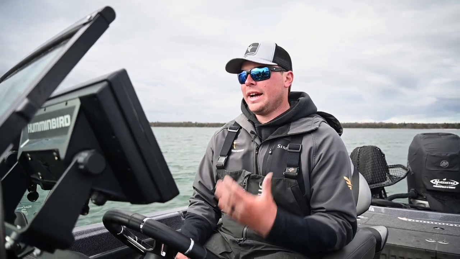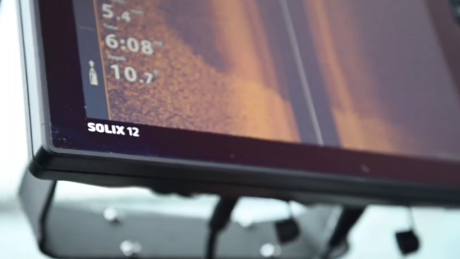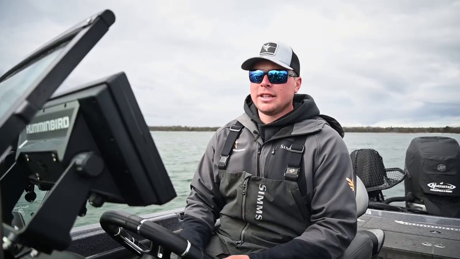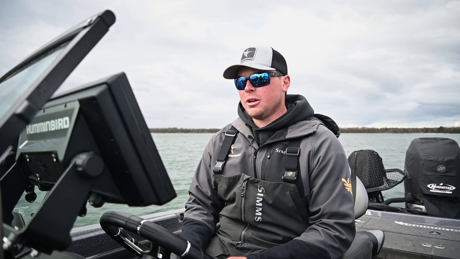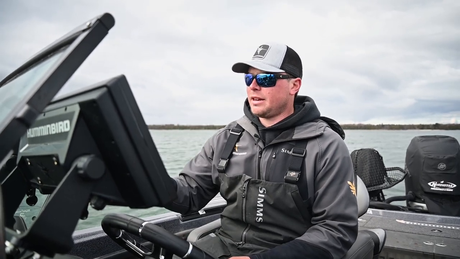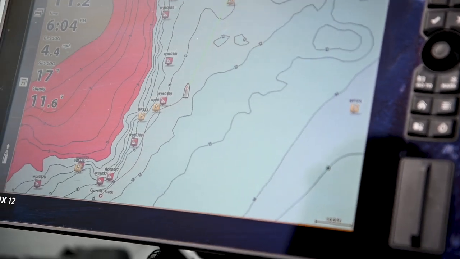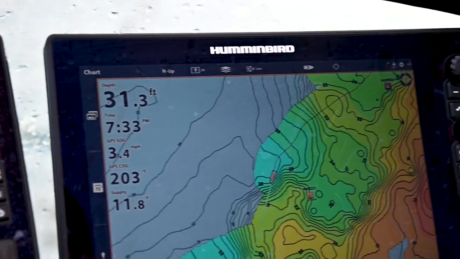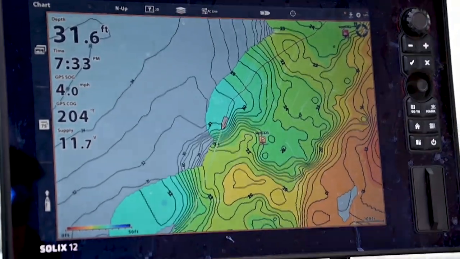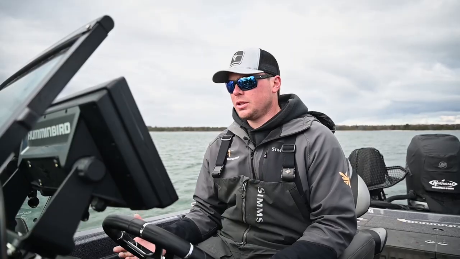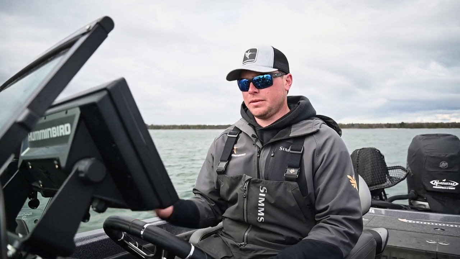And personally, I like really hard transition lines. If you can go from a hard to soft bottom or from a weed edge to say mud or sand, those seem to be really, really key spots for myself. And once we identify these spots in our LakeMaster chip, we can go back through, graph them, and start to lay out waypoints, as well as I like to auto chart these areas and really fine tune exactly where you're at. You need to be able to understand what your spot is first and what's going on there before you can effectively fish it, in my opinion.